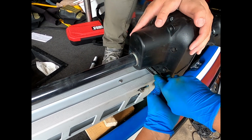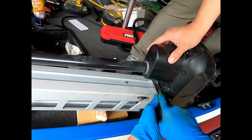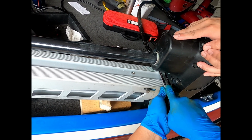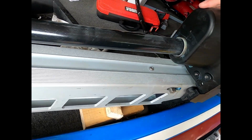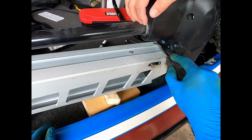This has to be down first. Okay, push down and forward. Push down and forward. There you go. Is it all the way in? I think it is. I don't know. So as long as this stick here is blocking that.